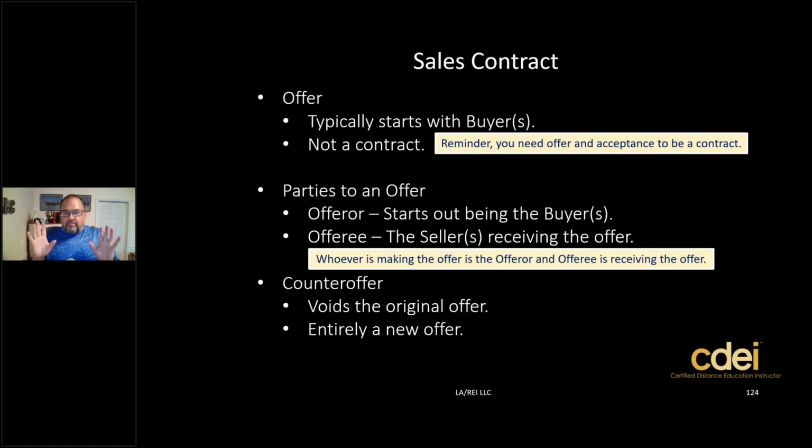Now remember, the buyer, offeror, submits an offer to the seller, offeree. The offeree says, I want to change the price and make a counteroffer. They become the offeror, submit the counteroffer to the buyer, who's the offeree. That now voids that original offer, and this is now an entirely new offer, okay? So it's a little bit of a tongue tie there, but you have to know and decipher offeror, offeree, and know that an offer is only an offer and it's not a contract until you have all the essential elements, which is the primary purpose of this, is to get offer and acceptance, a meeting of the minds.